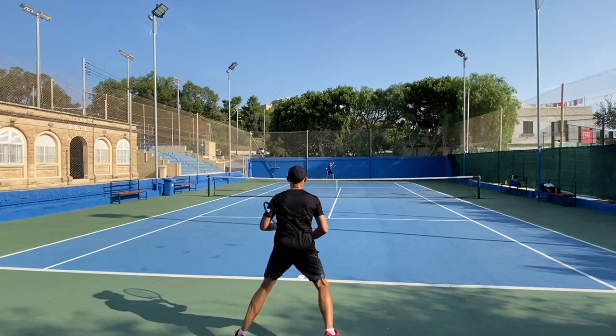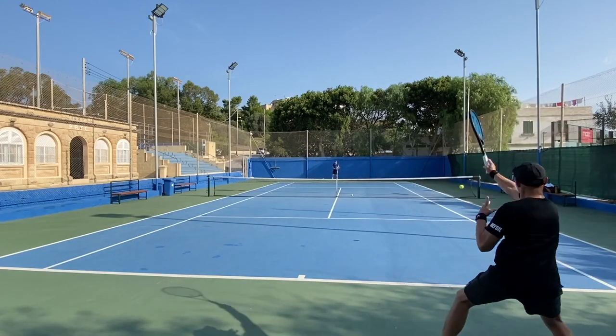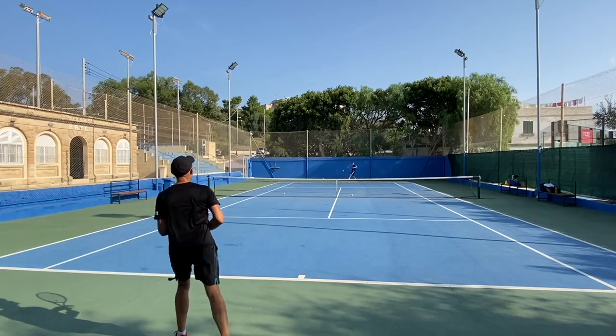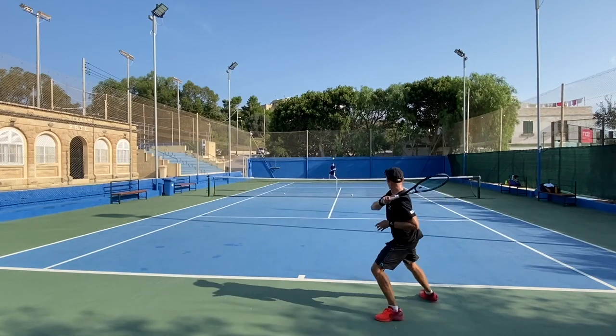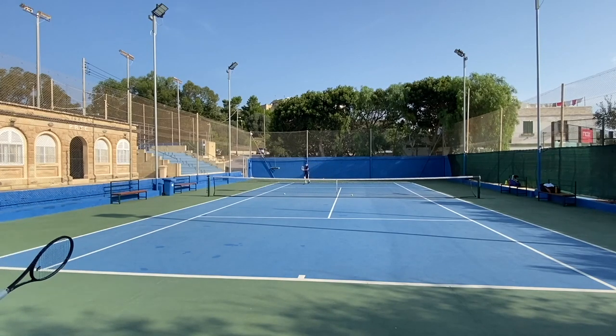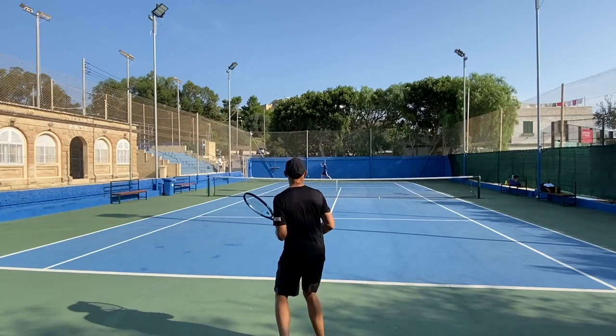I also like the 100 Tour that Henri Leconte uses. That had obviously similar feel and playability as the 98, but I like the tighter string pattern and the slightly faster, smaller head shape. That's more in my style of play these days. So really a great frame.